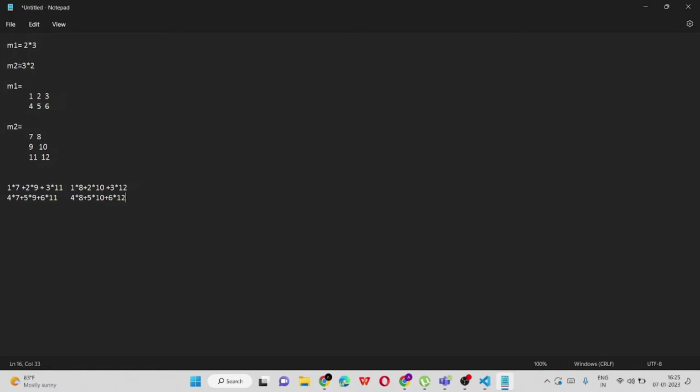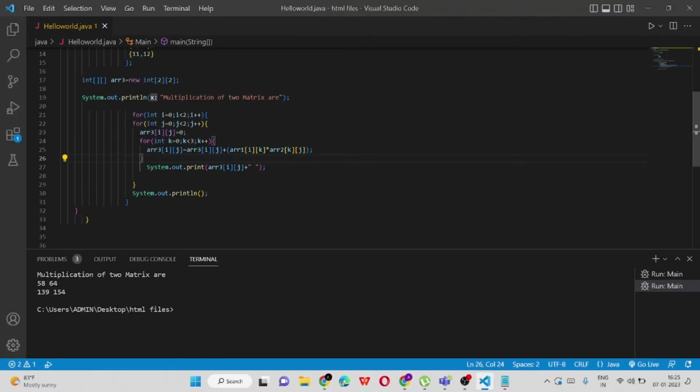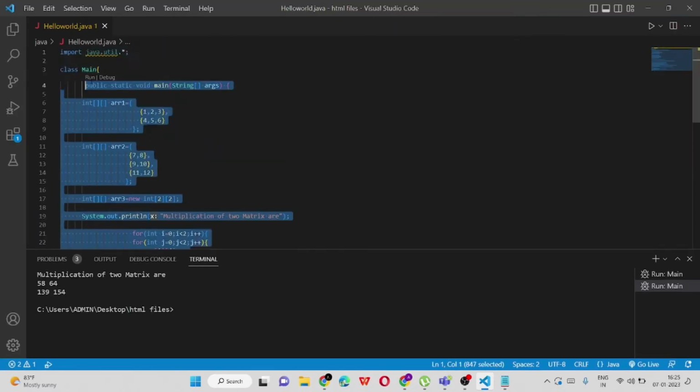Okay, now let's start writing the program. I hope you understand this logic. In the multiplication of two matrices, the first row with 2 columns should come in the first row, and the second row multiplication with 2 columns in the second row. If you calculate all this, you will get a few numbers in the matrix. We'll see in the program directly. Okay, here let's start writing the program. So I'll clear all the console over here.